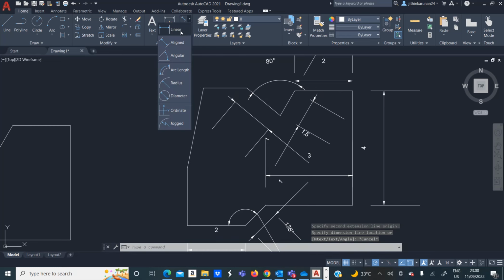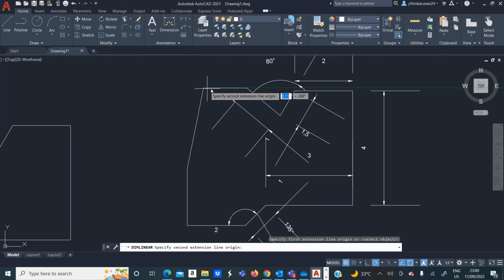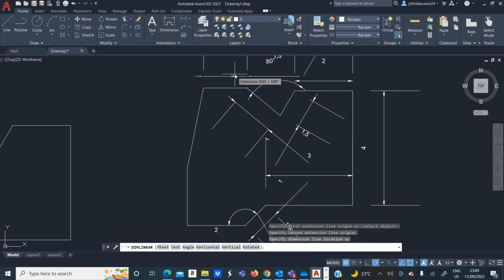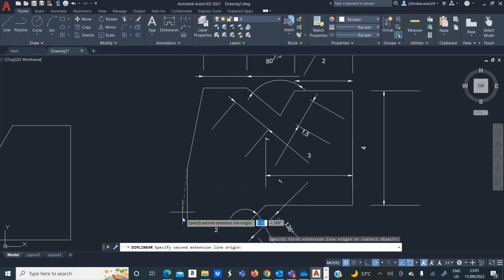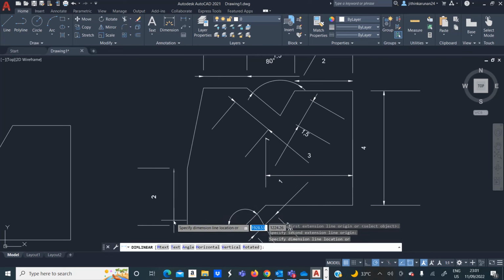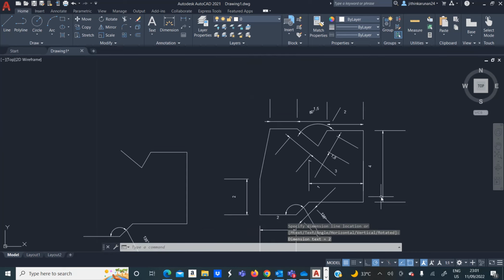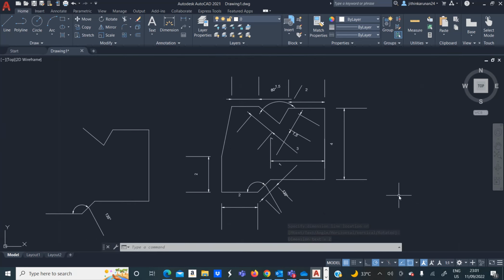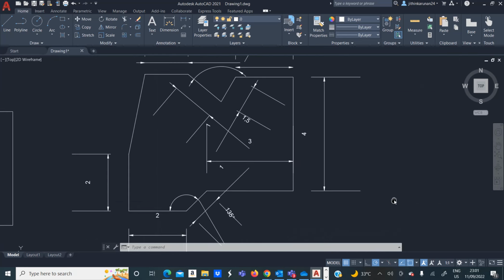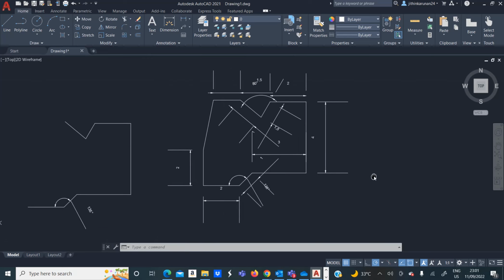So you have to go to linear, select this point and this point, 1.5. Again select linear, select the first point and the second point. I hope it is clear for you. So we'll complete this task tomorrow, and then we'll apply it in our class kit.